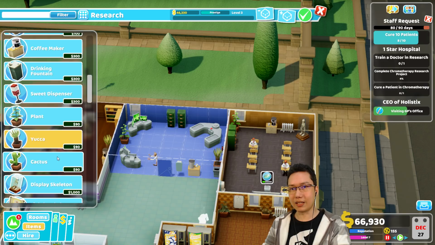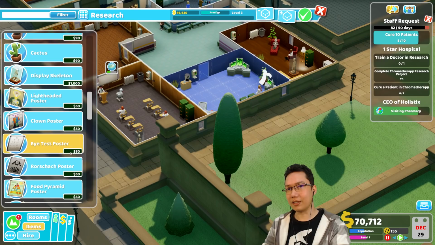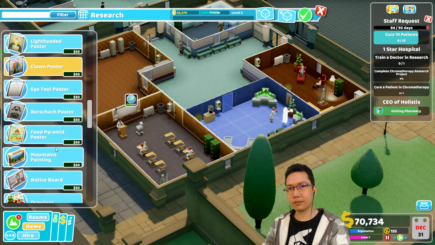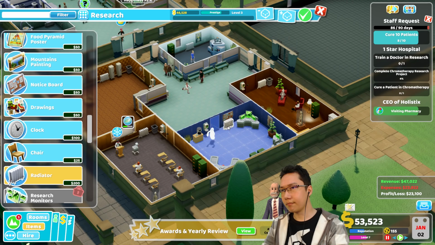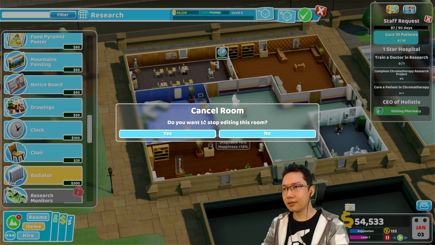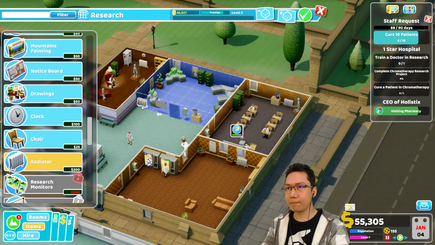Yep, that looks good. Some posters. Clown poster. Yeah, we gotta research all of these diseases. Notice board. Right there. Radiators. Can I put the radiator? Oh, that doesn't look right. I'm almost done. Don't worry. Can I fit that there? And can I fit this here? Perfect. Research room. Yes! Yes!